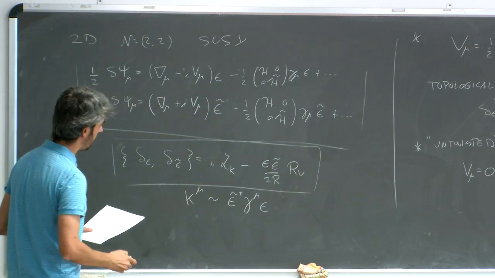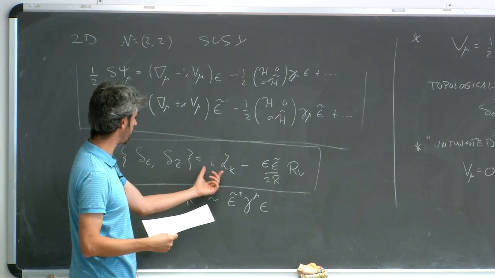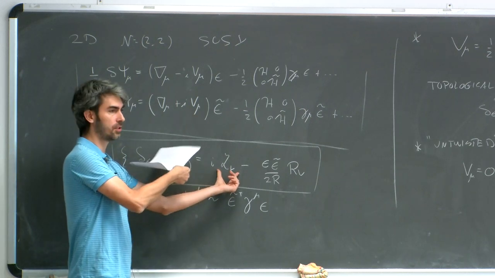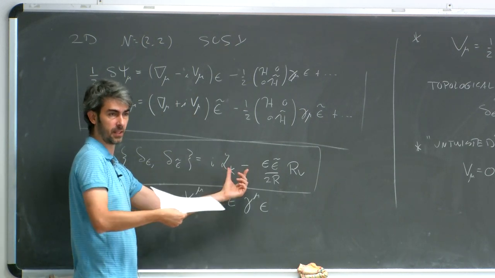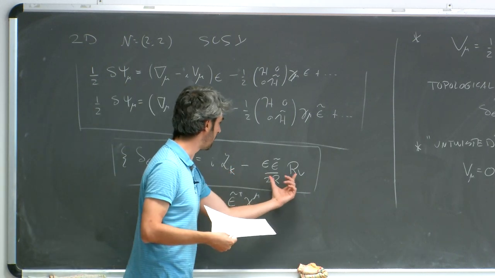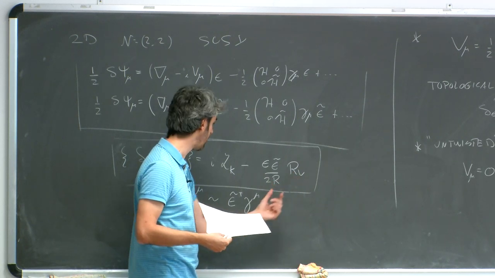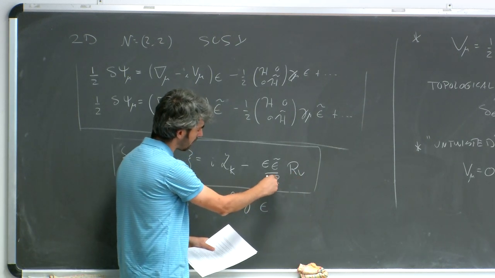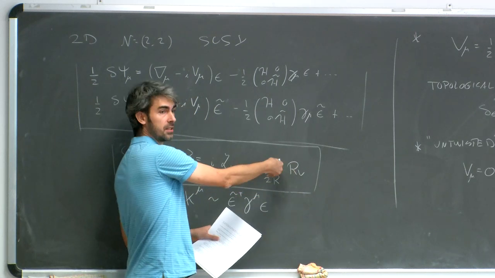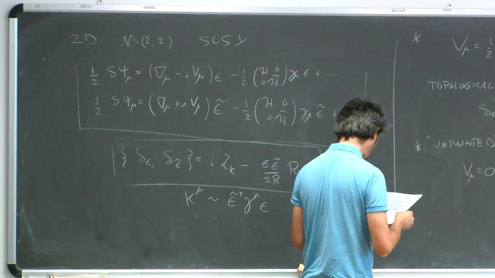And so you see this is a deformation of the flat space supersymmetry algebra, because in the flat space supersymmetry algebra we do have, of course, the anticommutator of supercharges being momentum, and this Lie derivative generates translations, so this is momentum. But this is a deformation, right? Because now the R charge enters into the algebra, and correctly, in fact, this is suppressed by a power of R. So if we take R very large and we go back to flat space, this deformation goes away, as it should.